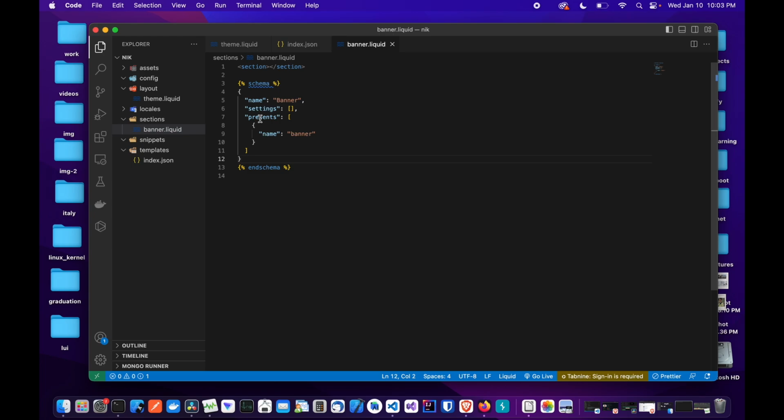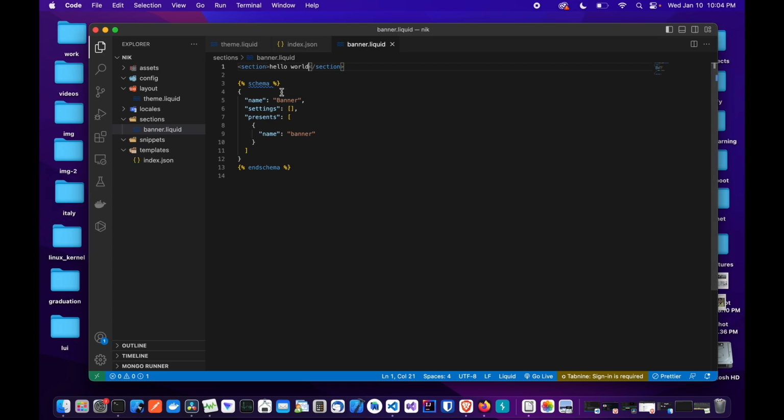In our configuration schema object, we have to specify a few attributes like the name of the section, which is going to be banner, the settings, which I'll show you in a second, and then the presets attribute, which is going to let you delete or add the section into the template. So let's just type hello world, or classic hello world.